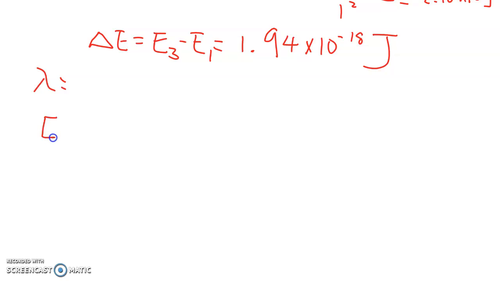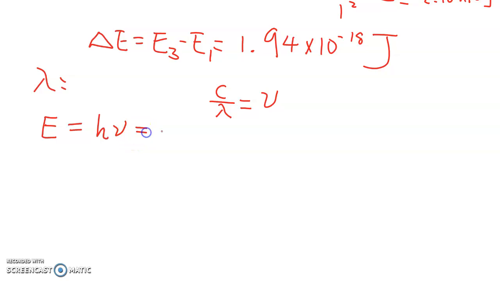Before, we have seen energy of a photon will be equal to the Planck constant times frequency. And we have also seen that velocity divided by lambda is equal to frequency. Or in other words, frequency times wavelength will be equal to velocity. In this case, we are going to replace the frequency by speed divided by wavelength.